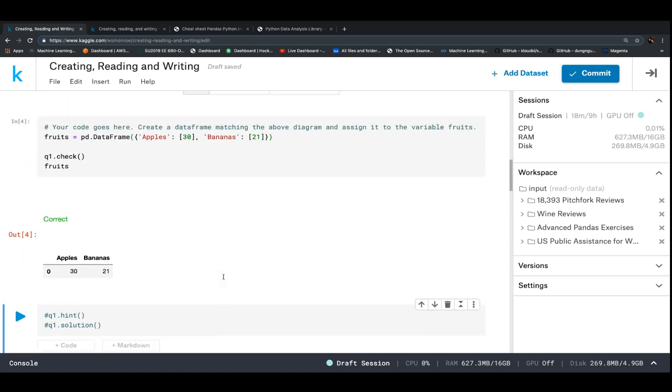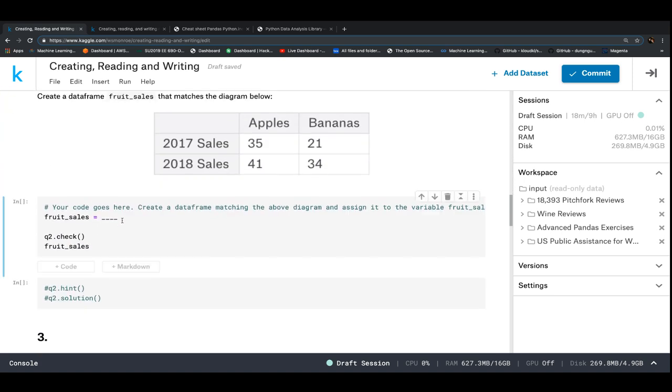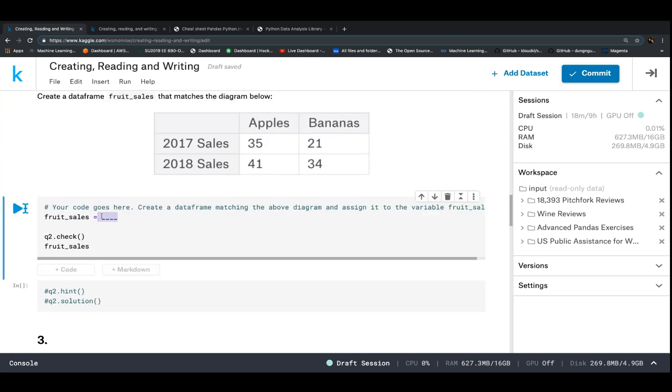So now we're going to take this data frame of fruits and put it here. All right, so pandas.DataFrame, and this needs to be 35, 41, and 21, 34.